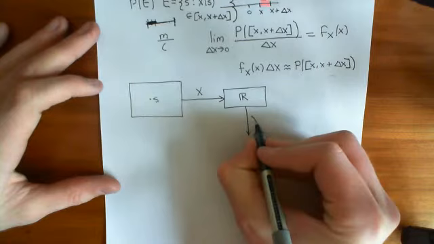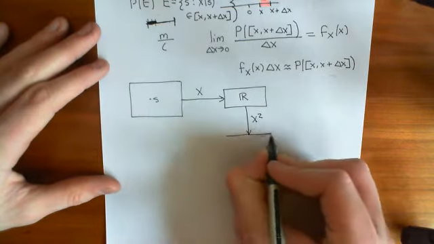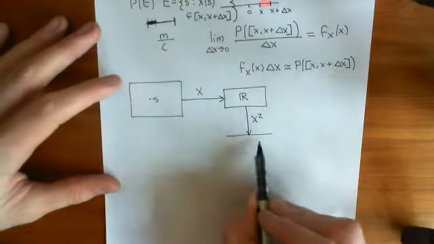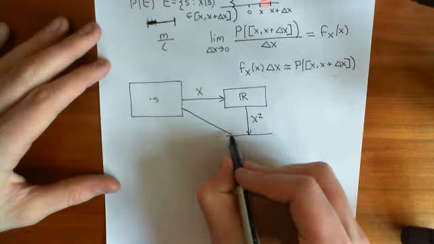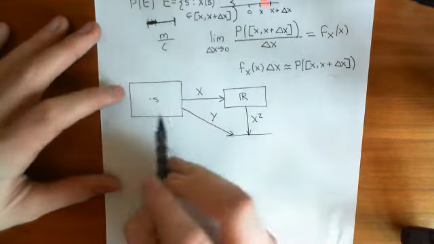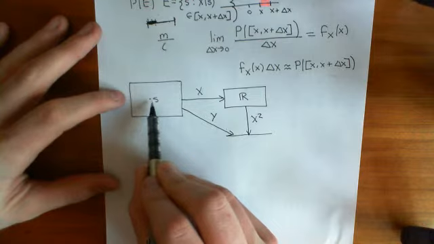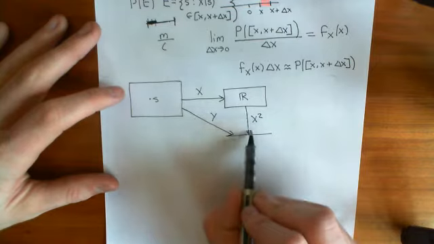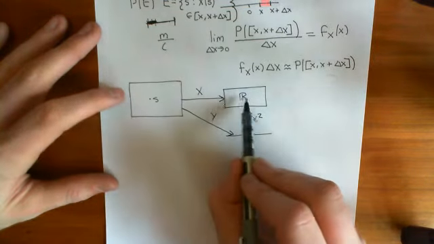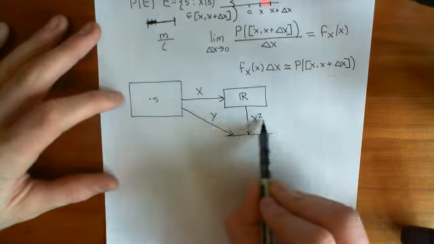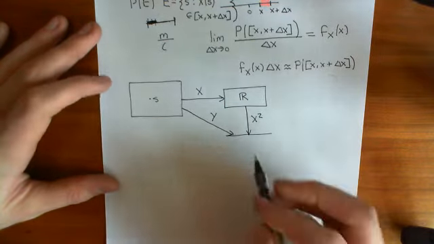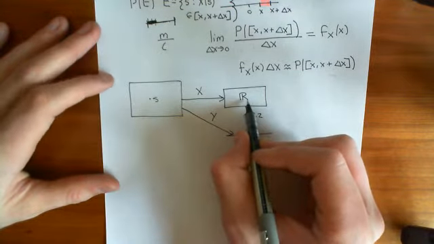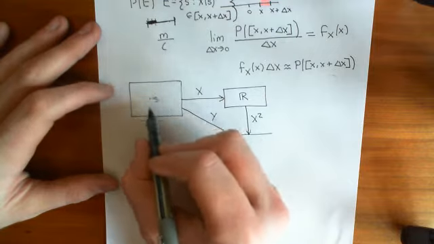What we're now going to do is take the function x squared. So we're going to take all these real numbers and square them. The composition of these two maps is the random variable we are going to call y. So y is going to take an outcome and map it onto what X maps it onto, squared. Let's say X maps you onto -5, then y is going to map you onto -5 squared, which is 25. So all the outcomes which are mapped onto -5 are also going to be mapped onto the same thing as all the outcomes that are mapped onto 5.